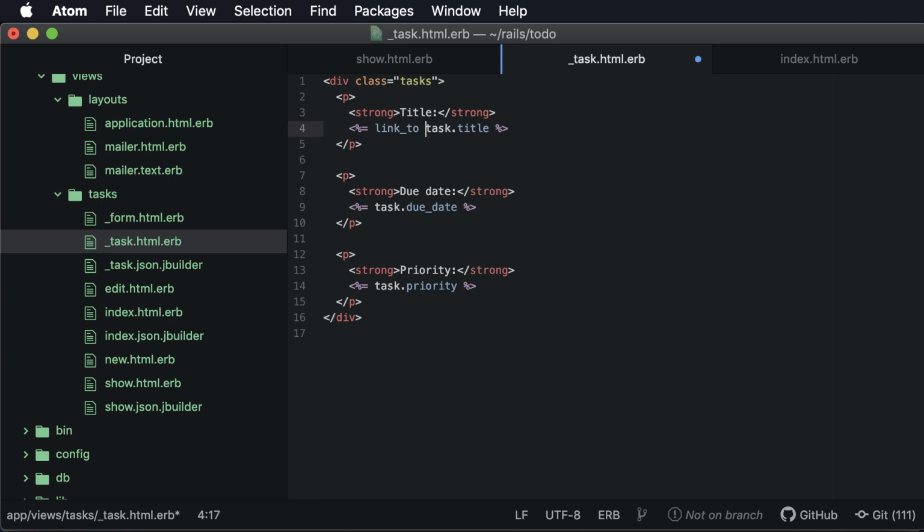We can use the link_to method. It's a helper method that will create a link. The first parameter is the text that we want to show up on our web page, and the second parameter is the URL. Now here is some more Rails magic. link_to will ask the second parameter, what kind of object are you? It's going to say I'm a task, and knowing the routes and everything like that, it'll automatically generate a link that links to this task right here. So let's try it out.